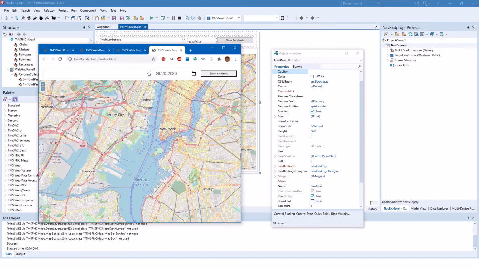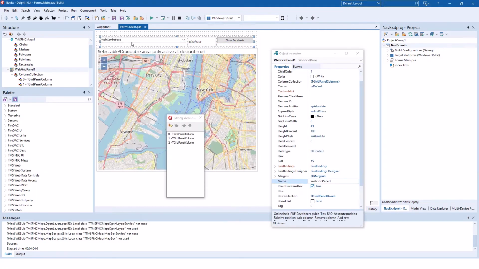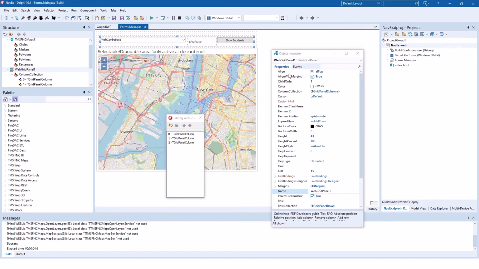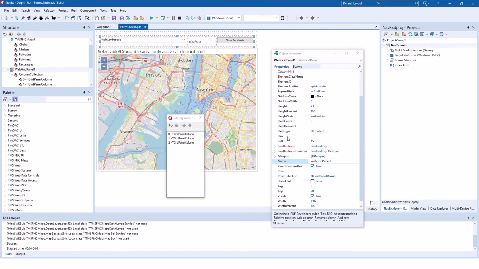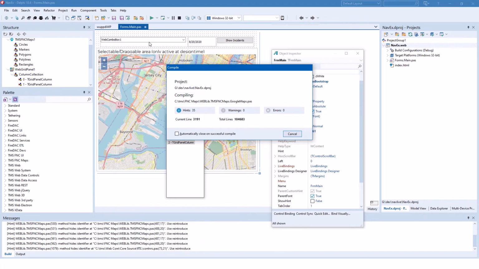And there you go. So now if we select the state, it's nicely centered, and we also see that the map hasn't been overlapped by anything. If you don't know how big your grid gets, right now we aligned it as AL top, you can also set the height style of the grid itself to SS auto. That will make sure that your grid will grow and will push the map down in case it gets bigger.